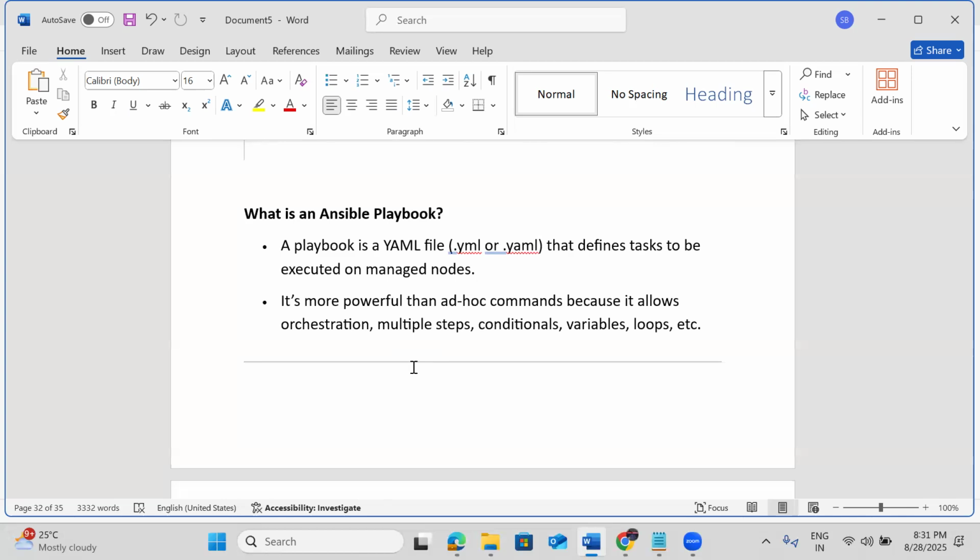And the second use case is when I don't have time. Suppose on Friday evening my manager says restart 100 servers. I don't have time to write a playbook, and I need to approve that. Then I'll do it through an ad hoc command. I'll come back on Monday and write a playbook.